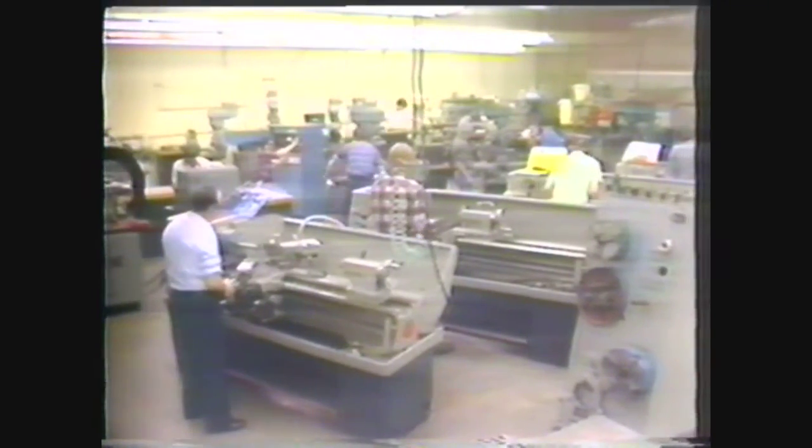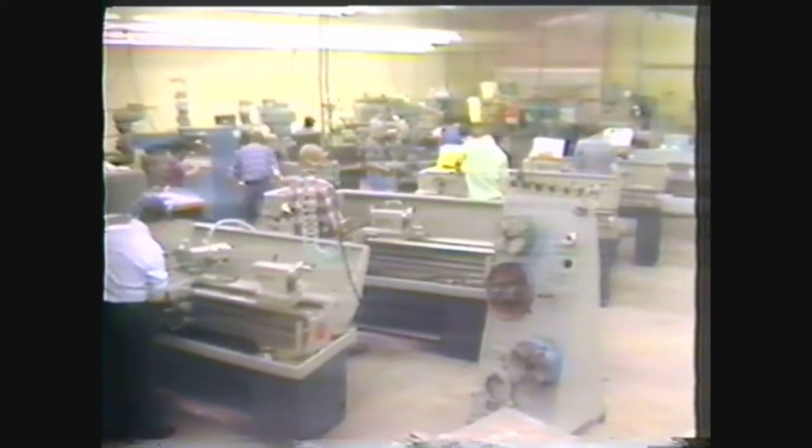When you are in the shop, you must take some precautions that will protect you and the people around you. Always wear your safety glasses. Take off all your jewelry, such as rings and watches. Roll up your sleeves above the elbow and make sure your clothes fit close enough so they won't get caught in the machine.